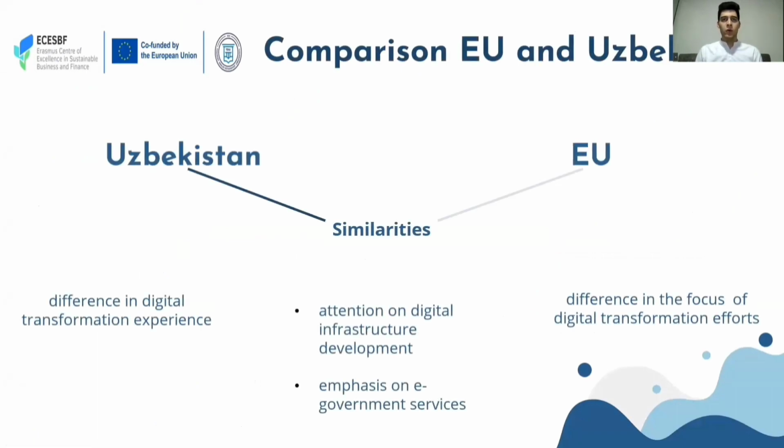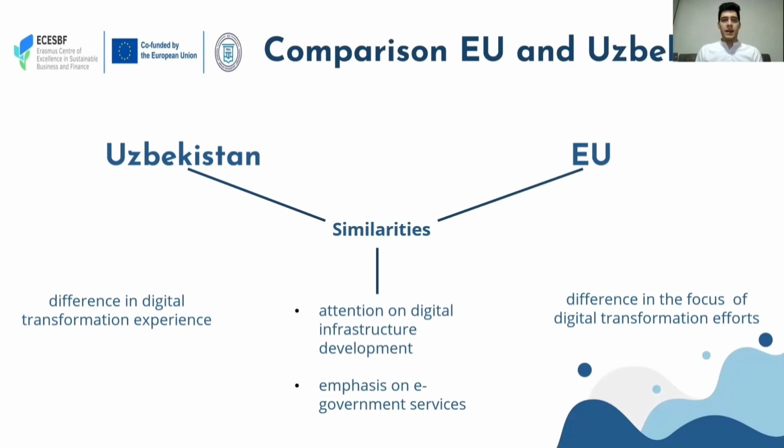So it may be kind of awkward to compare the European Union and Uzbekistan in digital transformation, because the European Union is the front runner in this sphere, while Uzbekistan is only a new player in this game. However, there are some things to discuss. There are two crucial similarities between Uzbekistan and the European Union in digital transformation: attention to digital infrastructure development and emphasis on e-government services. Especially Uzbekistan pays high attention to using digital transformation to improve e-government services.